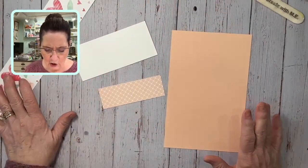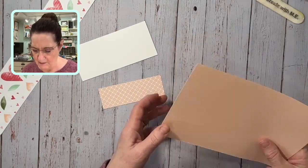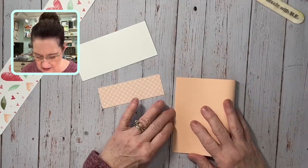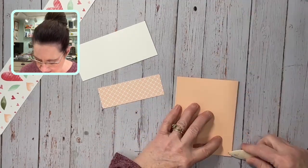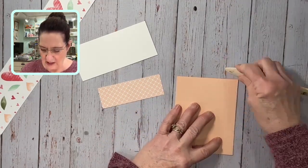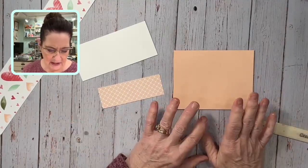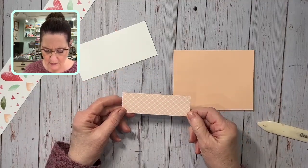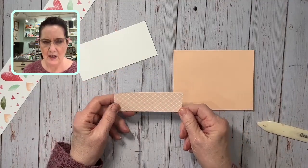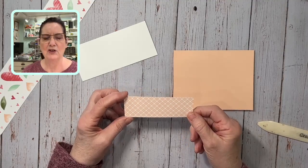So for this card, all you're going to need is a card base, and I'm using Petal Pink, which matches the gingham paper. I'm going to go ahead and fold my card base in half. I'm not going to do any inside decorating or anything fancy. I'll save that for later. You guys know that I always like to finish my card. You'll just need a strip of the gingham paper that's anywhere in the 4.5, 5 inch range, and this is 1.5 inches wide.